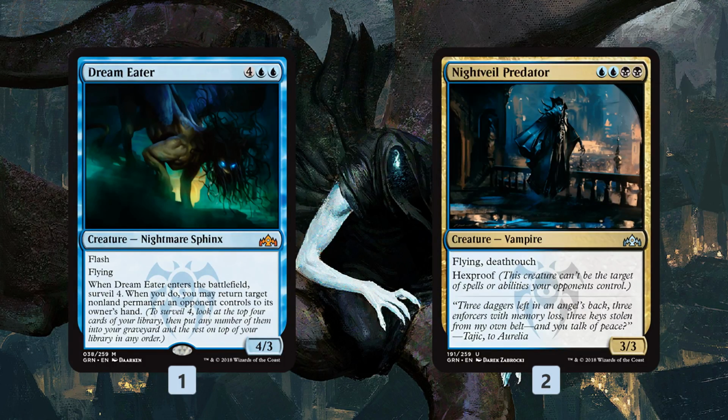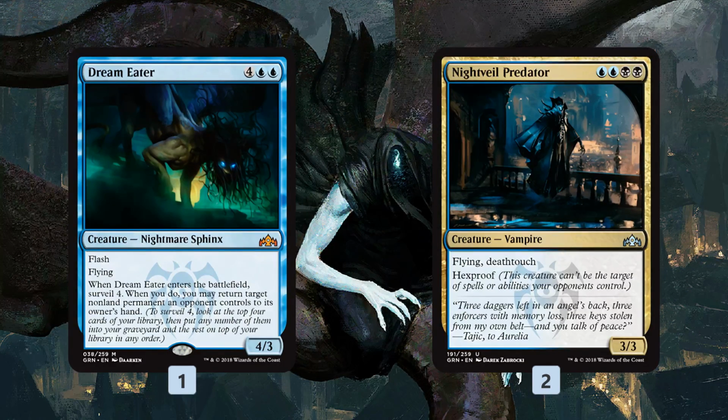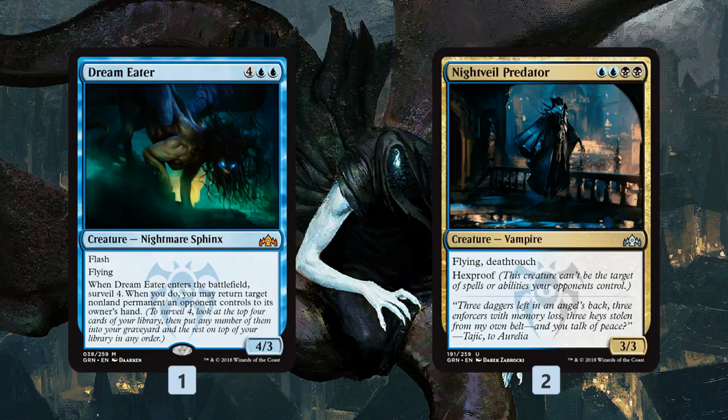Dream Eater, just a one-of. I really like this card. I almost think we should be playing more of it. Comes down, bounces something, surveils 4, which is almost always going to set up a good draw on our next turn. And then Night Veil Predator is kind of like a flying removal spell.